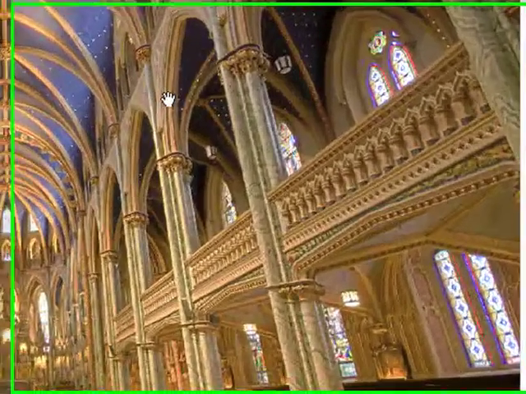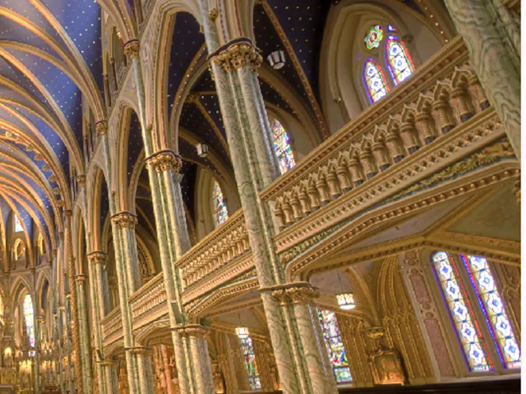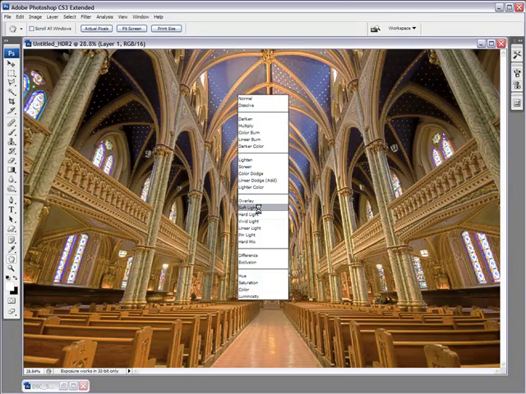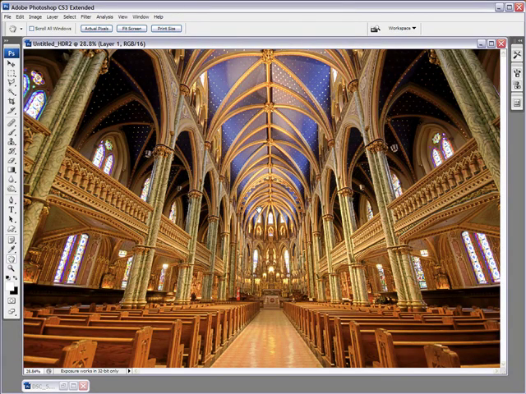Now you can see that we got some details in the shadow areas up here. The stained glass detail is all there. The glass isn't blown out white. So I'm pretty happy with this. Now what we can do is tweak it some more with curves or any other option. I can duplicate the layer, put that duplicate layer into soft light mode, and then play with the opacity a little bit, to get a before and after punch to it.